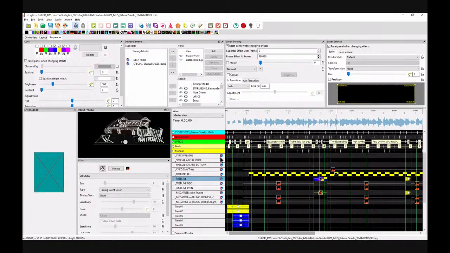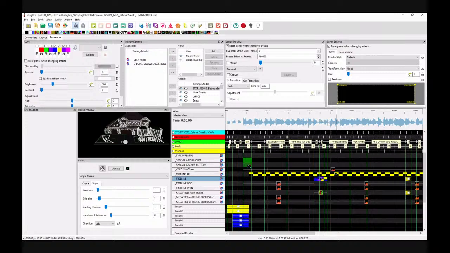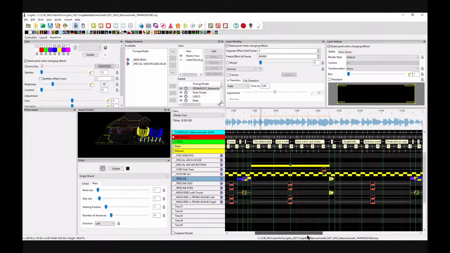So we come up here, special arches bottom, and we're going to start this from after the bomb bomb bomb intro into hey. All right. And what we're going to do is grab yet again the single strand effect. Are you guys picking up that there's repetitiveness here? All right. And so let's grab that, and we're going to stretch that all the way up to hey. So actually when I say bomb bomb bomb, I meant this bomb bomb bomb. Right. We're not showing the monster right away.